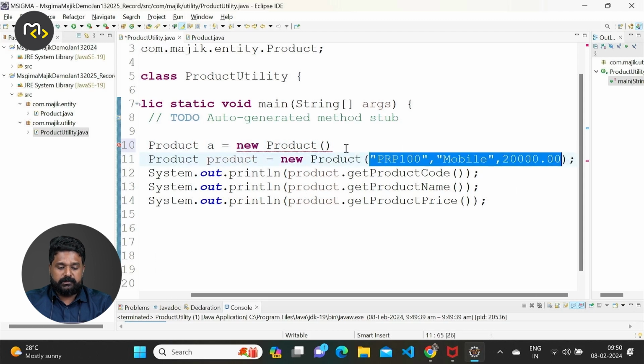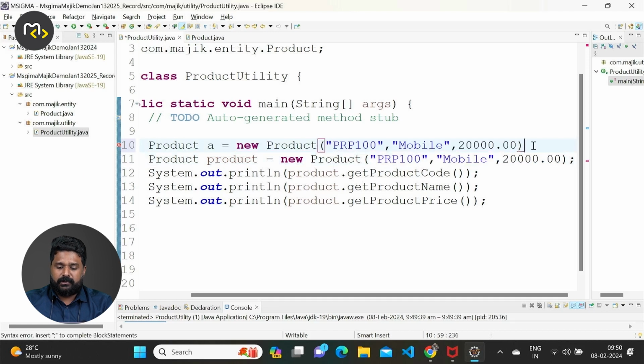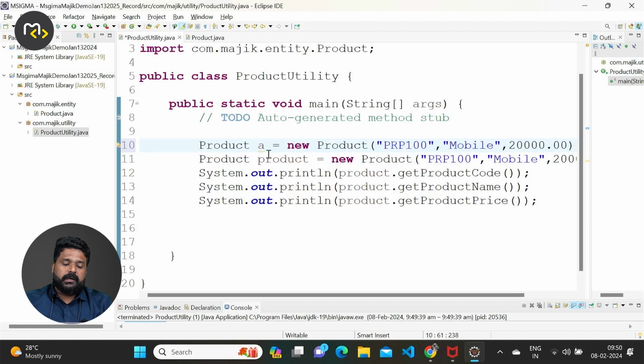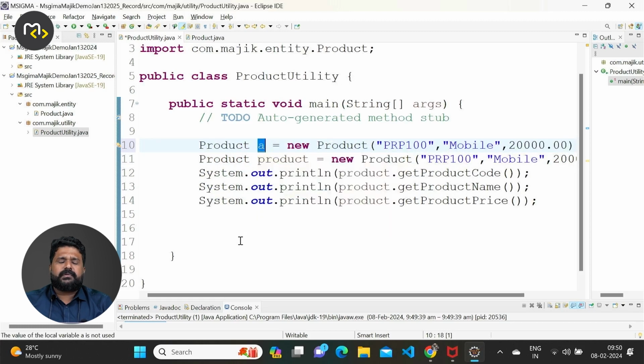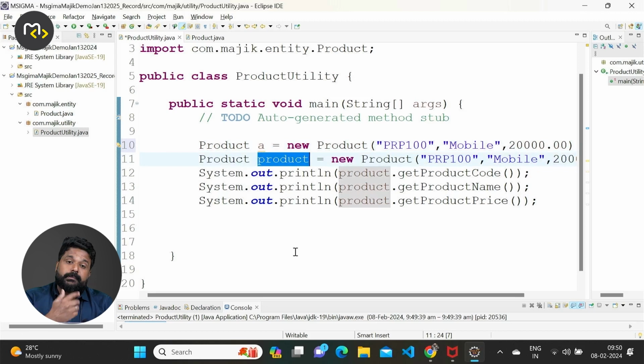Whether a constructor is there or not, in my case they can pass values like this. But please, at least don't write it like this, because you should use proper naming conventions. Even if you write like this, they'll ask you what is A, or here in my case, what is this product with a small letter p. It can be a question. What is the answer, guys? Can you tell me?